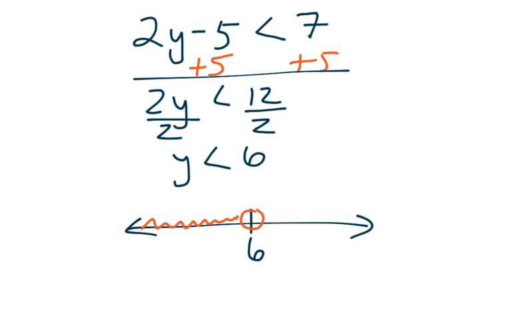Now, there are some cases where you actually need to flip the inequality around. And this is what throws students off. Students will not flip the inequality when they're supposed to flip it, and they will flip it when they're not supposed to. So we really need to be clear on when do you flip it. And what I would like to get at a little bit is why do you flip it? Because if you understand the why, then you're a lot more likely to remember when you're supposed to do it.